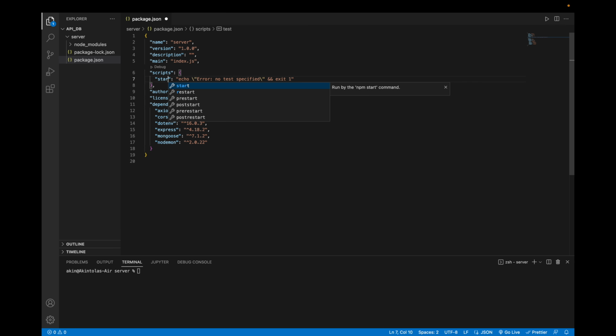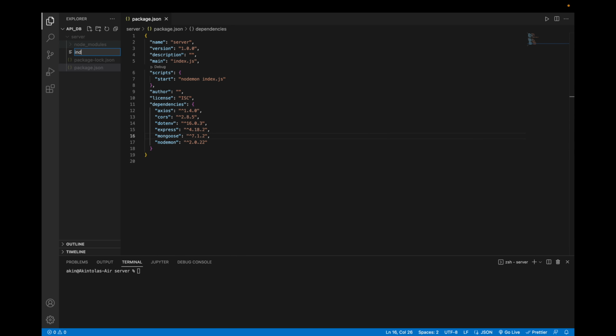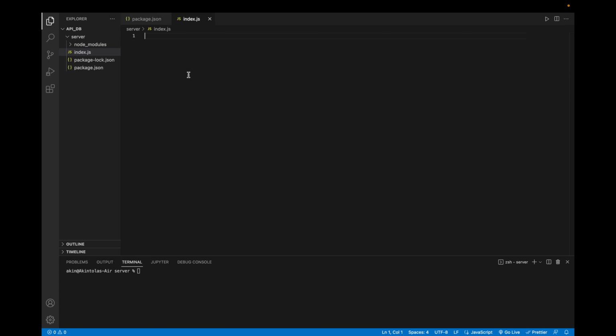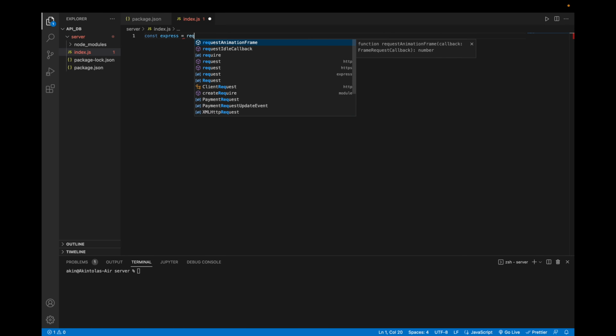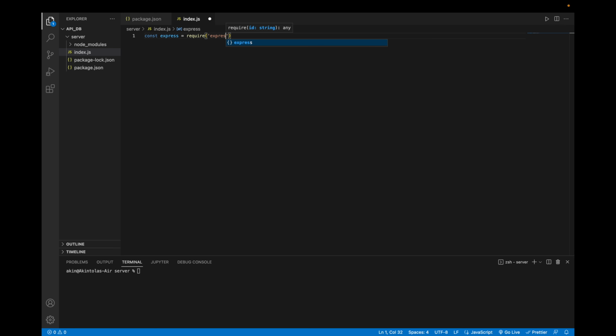Now let's go to start. Here we're going to use nodemon, and we're going to say index.js. I'm going to create a file in here called index.js. So we want to say const express is equal to require express.